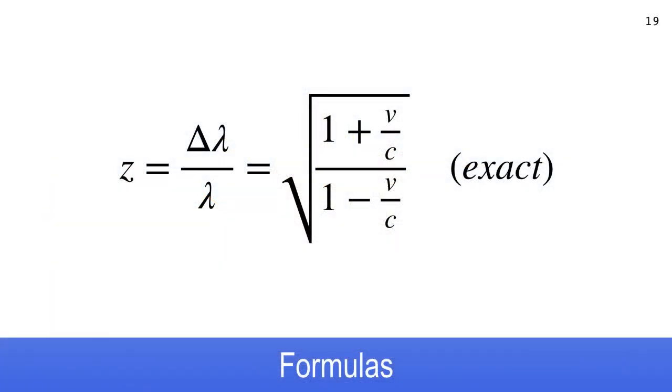Now here's the formula for the redshift. The symbol we customarily use for it is Z, delta lambda over lambda. And that's the change in the wavelength. So if something's coming back to you with a smaller frequency, that means it has a bigger wavelength. All right. So if the train is moving away from you, you hear it at a slightly deeper note. That means a lower frequency, bigger wavelength. So that means you've got a delta lambda up on top.